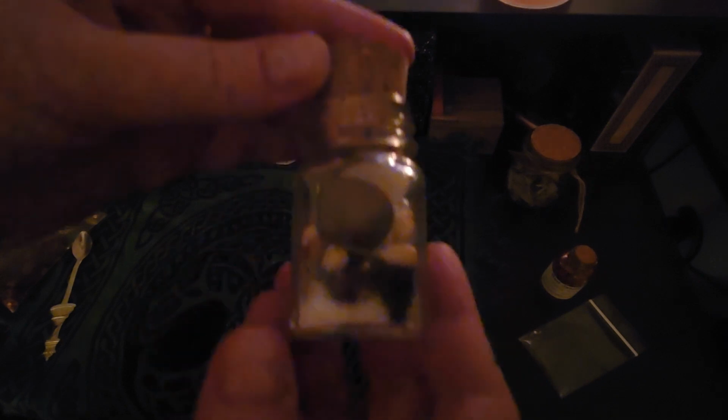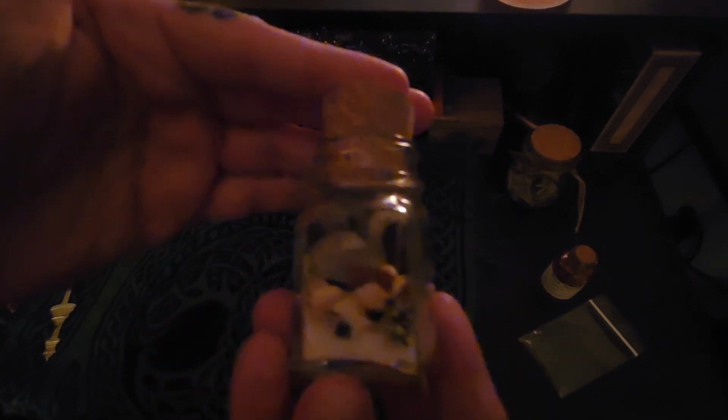So that goes on top. And we take our cork and mush it all down. And we've got a very interesting color palette in this one.